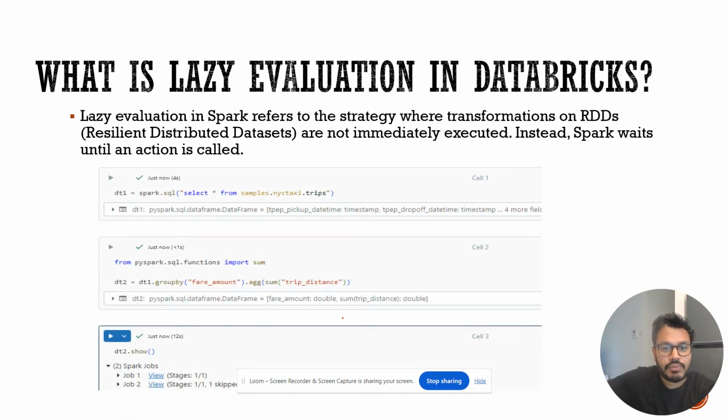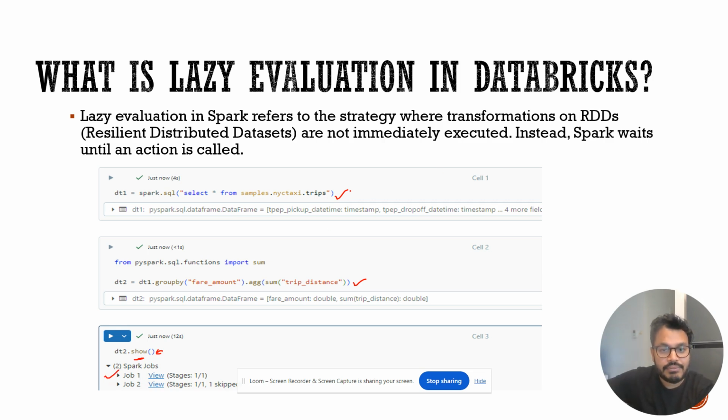Let's say, for example, here we are scanning the file and then applying group by and then aggregate. So here we have just scanned the file, and no action operation has been applied. What's an action operation? That also I have explained in my previous video, so please check it out if you don't understand what an action operation is. And then a group by is applied, and then .show is an action operation. Once an action operation is applied, then we see jobs and DAGs.